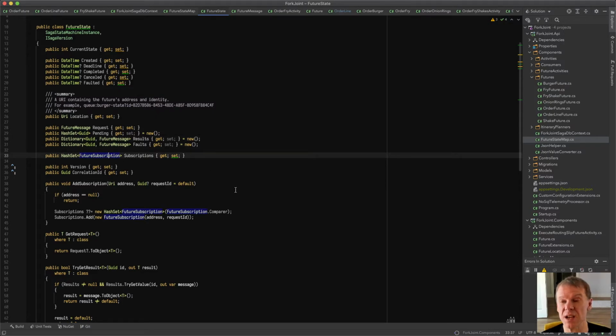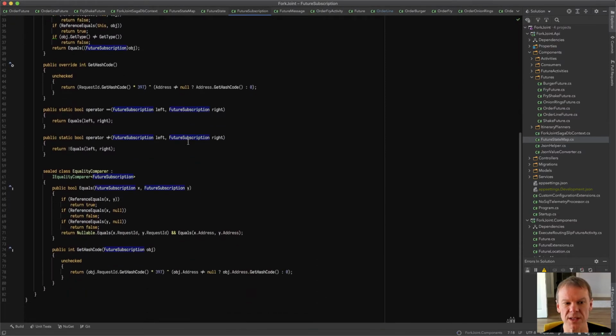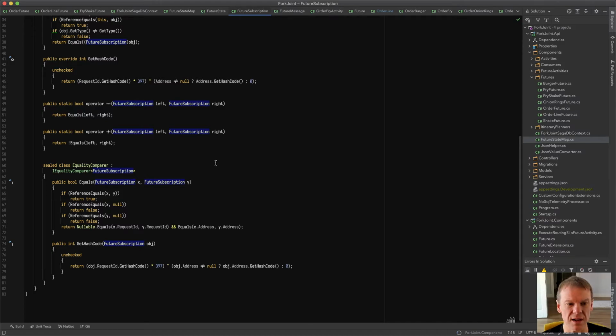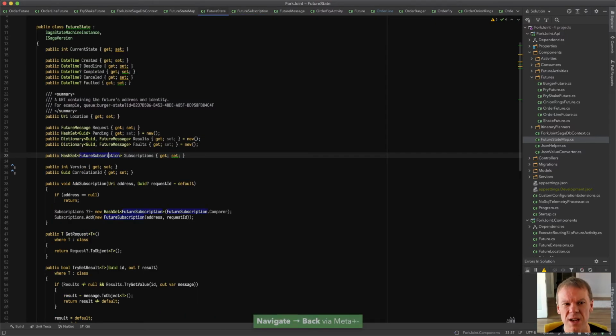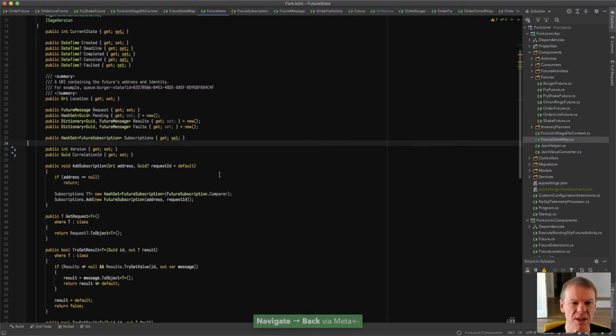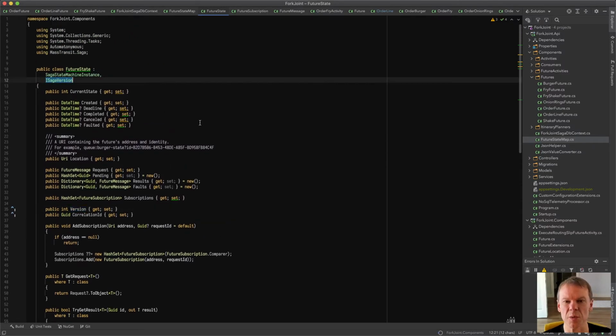The subscriptions, like I said, are now kept within the routing, within the future state. And future subscription has an equality comparer so that if you add the same one twice, it doesn't add it twice. I think that works. I definitely found a bug in it, whereas if I put one without an address, it blows everything up. So it does check to make sure that there's actually an address, because you need an address, but you don't necessarily need a request ID. So that was kind of a thing. I do put the version property in here, so I support ISaga version. So if you use a repository that uses an incrementing integer, it'll still work.